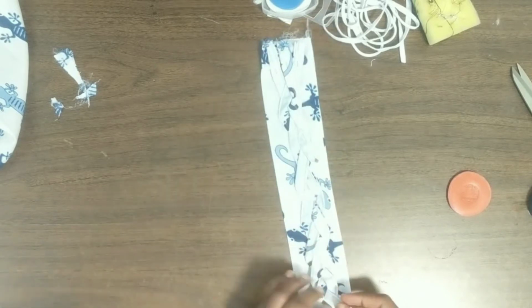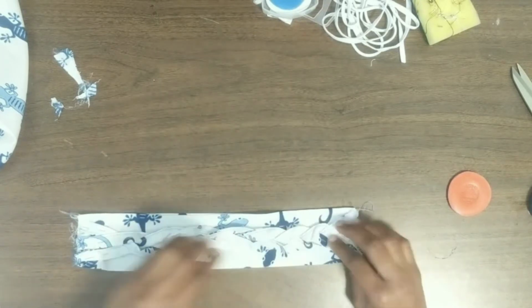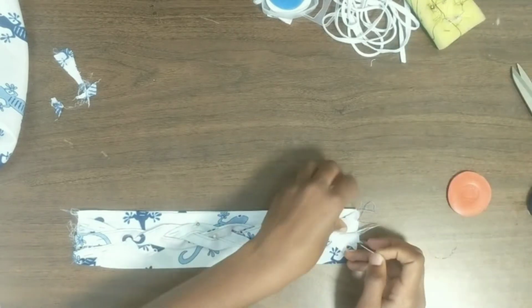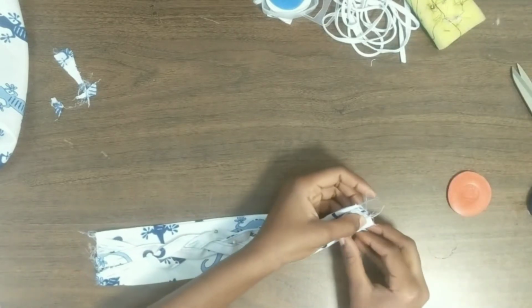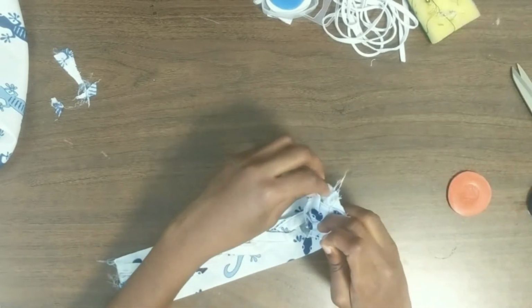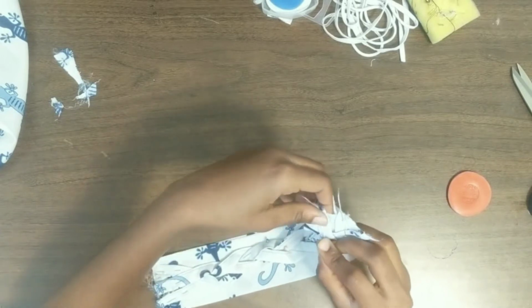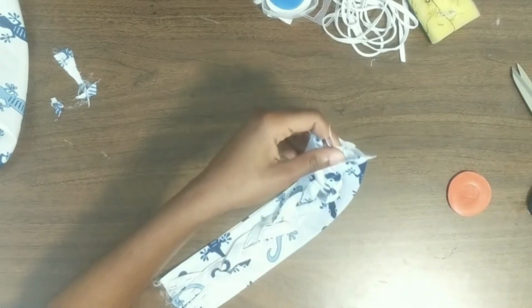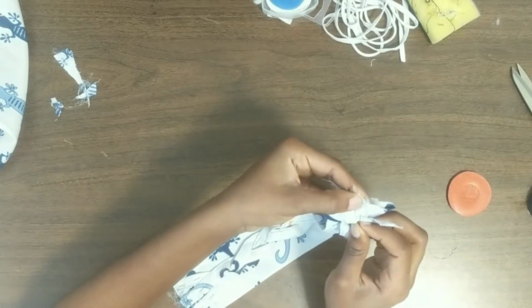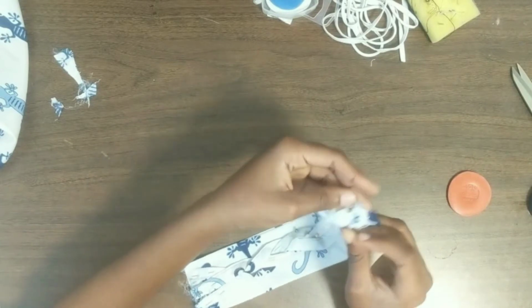So you do this till you get to the other end, and then you secure with your pins again so that you can now sew it down. So when you're pinning it down, make sure you do not pin the back piece, because we're going to be sewing it down on the front, the piece that it is attached to. We're going to deal with the back side later, but you're just going to sew it down on the front, on the two ends of your band.